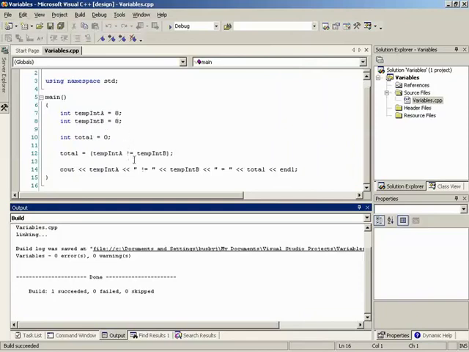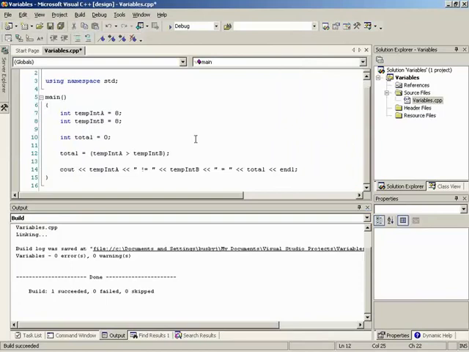So there's all sorts of other operations we can connect with this. For instance, let's go ahead and introduce these as well. Temp int a is greater than temp int b. So we can say 8 is greater than 2. Well, is 8 greater than 2? Last time I checked, yes. So that would give us a value of 1.